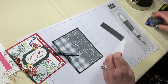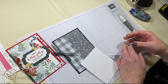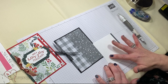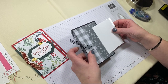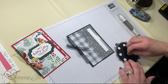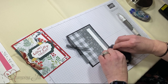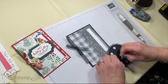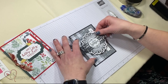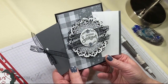And then this is your little side piece. Just so you don't have a plain piece of card stock, I like to put a little something. Then you'll glue that down. You can stamp something there if you want — I just didn't because it's not very big and you don't have a lot of room to write anyways. You stick that there. You can decorate the front any way you want — just make sure this panel lays flat on the front. I don't have any dimensionals on this side because I want to be able to pull this piece out. You're going to put this here in the center. And there's your finished card with your two pockets.